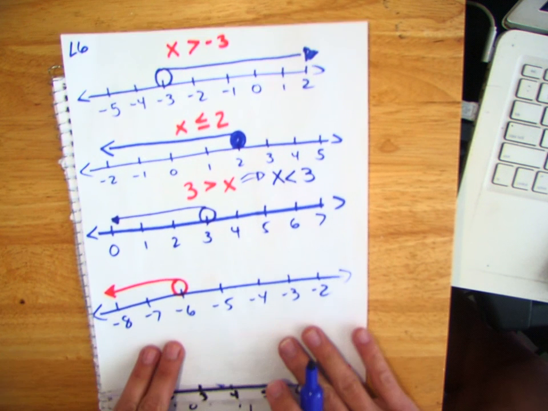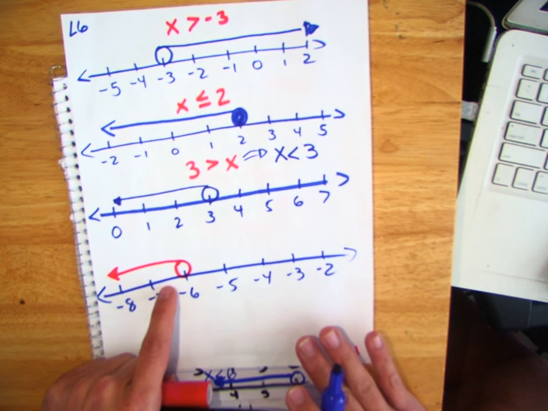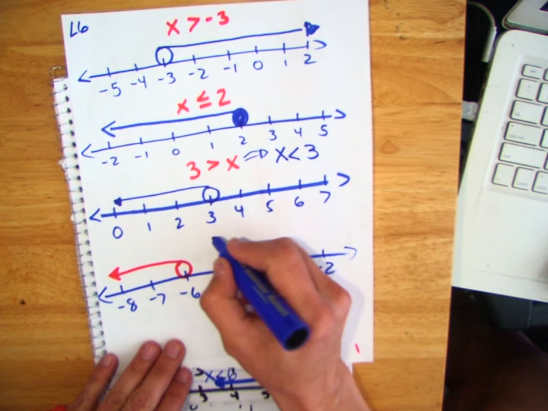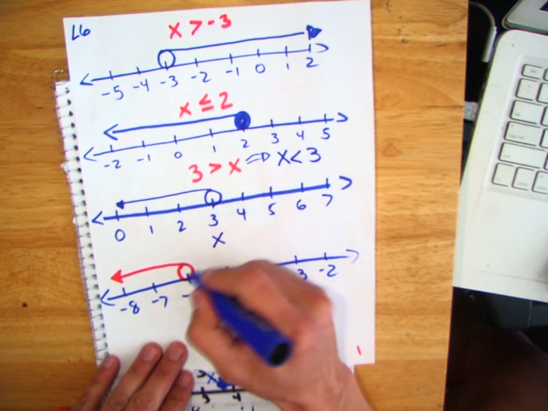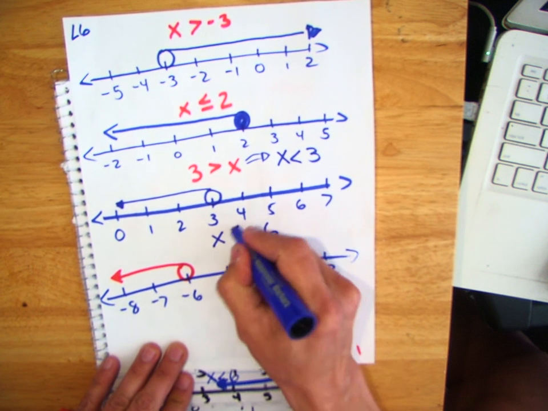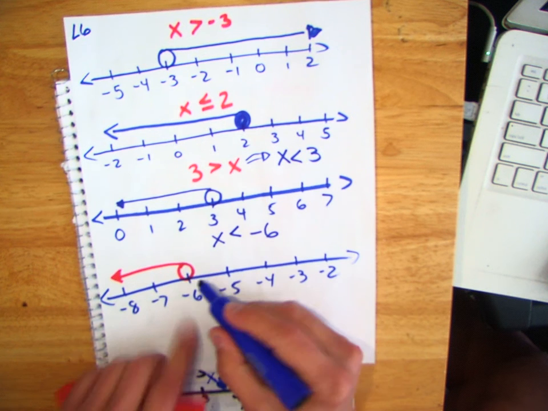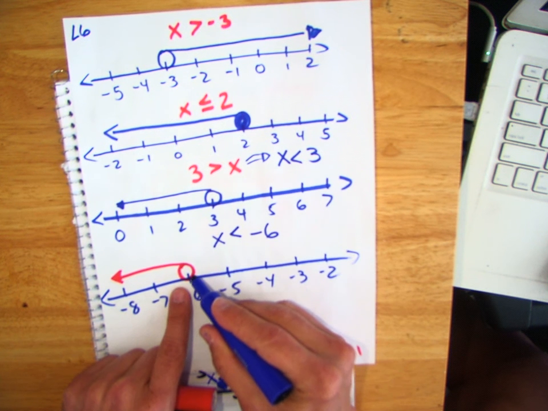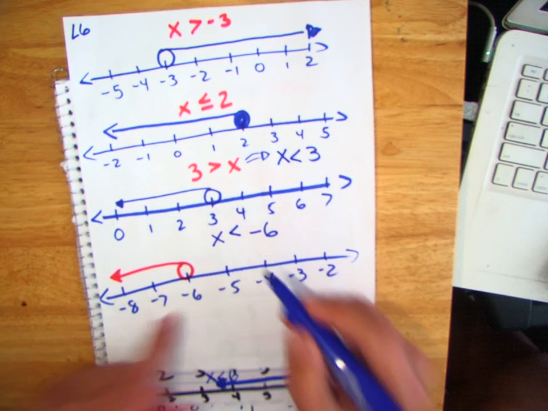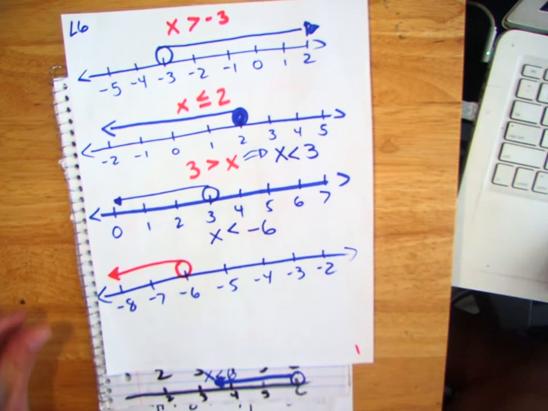And this is just a review. And then how about, what is this inequality? So this one's going to be pretty easy. This is x, and then the -6, and it's going to the left, right? It's pointing to the left. And is it open or closed? It's open, so I'm not going to include the little line on the bottom. All right? So that's just a review of what we've done.